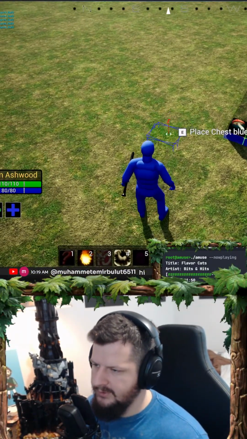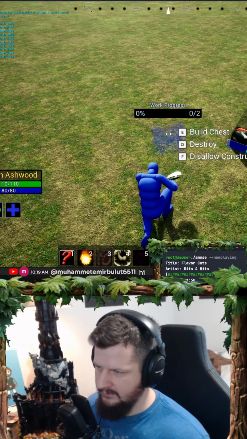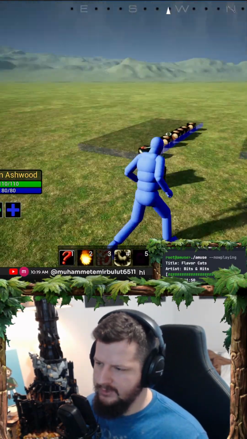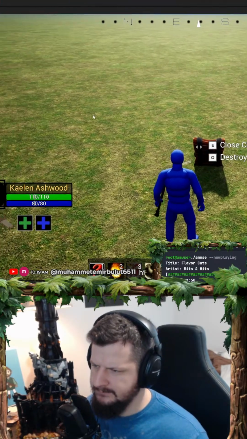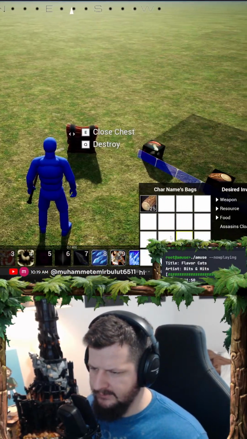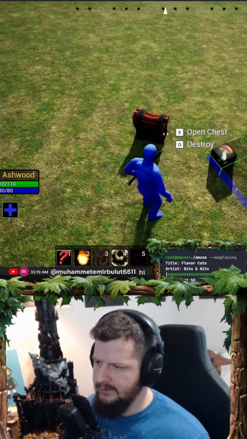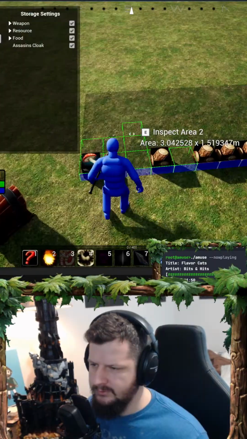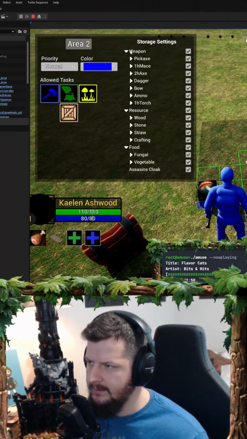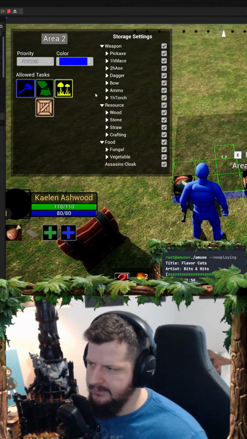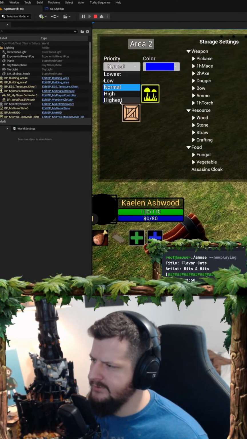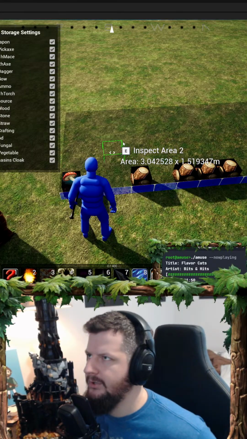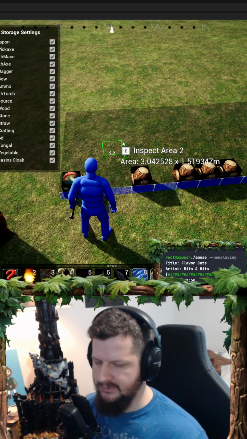And then once you get some more resources and technology, you can build a little chest. And the shaders look horrible with the lighting. I'll need to adjust that, but you can put stuff in storage as well. So these storages have, you probably can't see that very well, YouTube Shorts, but it's the same thing as here. Storage settings. So you can allow and disallow things. Then there's priorities. So one storage might be just out in the open, so things would potentially take durability damage being out in the open.